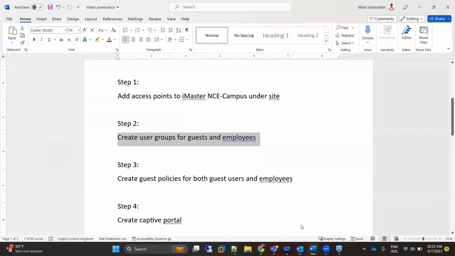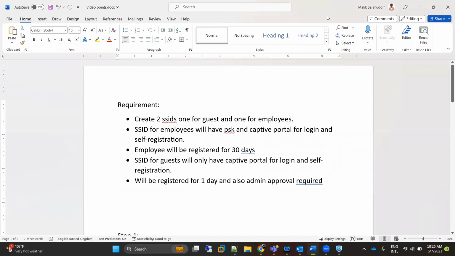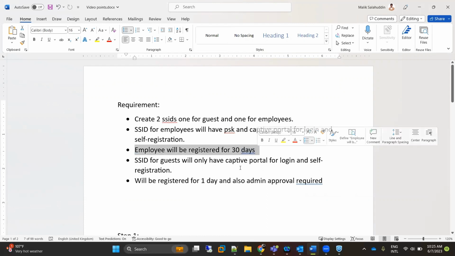So what we are going to achieve today, I will show you. We will create two SSIDs, one for guests and one for employees. For the employee SSID, they will tap on the SSID, give a preshared key, and then they will see the captive portal where they can register themselves and use the internet. The employees' registration will be for 30 days.